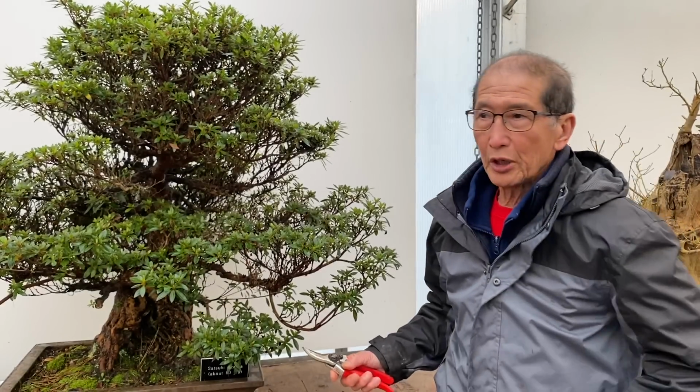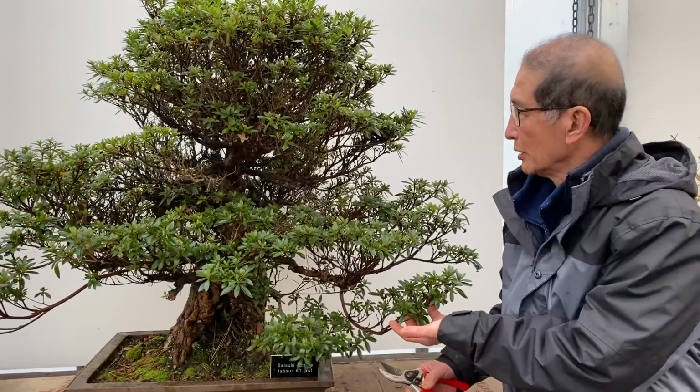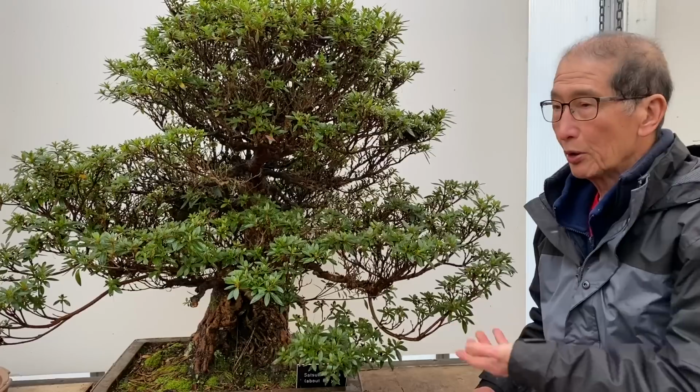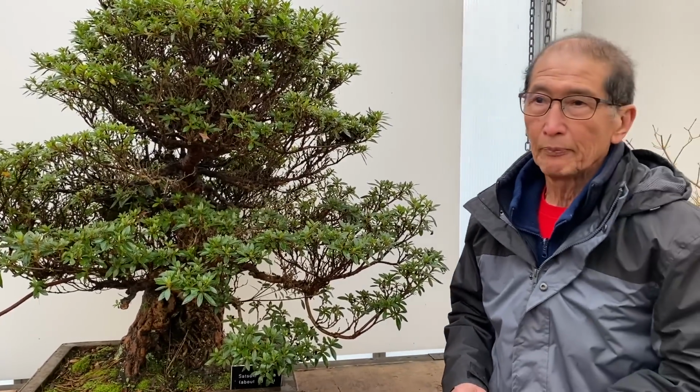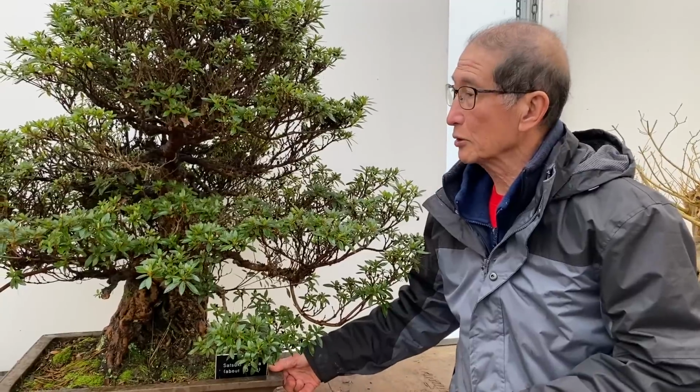I'm going to talk today about the Satsuki Azaleas, and this is the time I'm going to repot. I'll explain to you about repotting the Azaleas because there's a lot of misunderstanding and controversy, in fact, about when you should repot Satsuki Azalea.